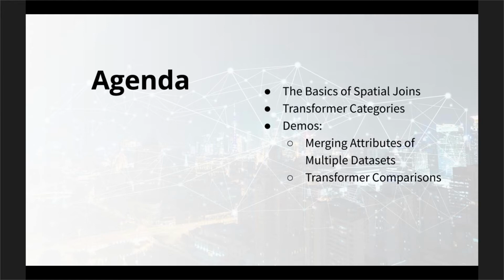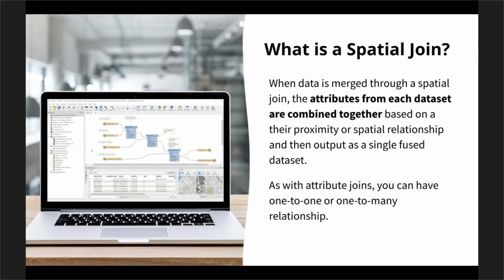We're going to look at the basics of spatial joins. We'll look at the different categories of transformers, those blue things I popped down that help you do this. There's some really interesting nuance there. And then we're going to get into some really interesting demos. And I wouldn't be surprised if the team revisits what I just showed as well. And so I think with that, I'm going to hand it off to Nampreet.